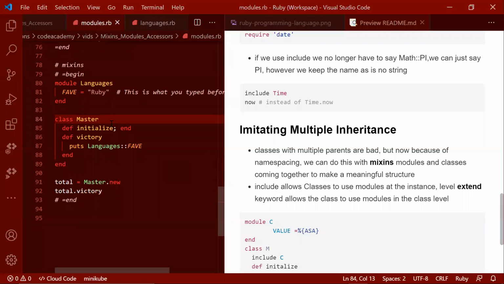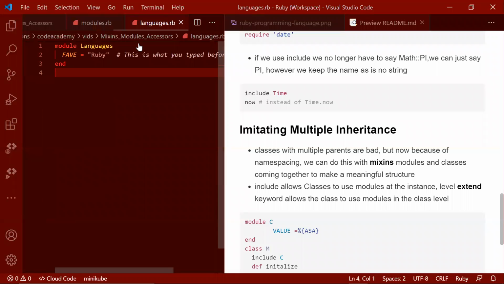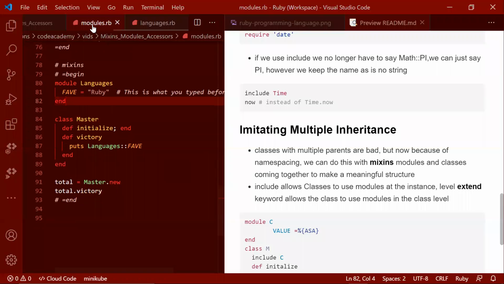What we end up having, the thing with require, it kind of includes with different files, so there's more of a setup. You really just can't take a module and grab it from another file. When you're using load, require, include, extend, there's a lot of files that have to get involved, and there's a lot of setup for that.